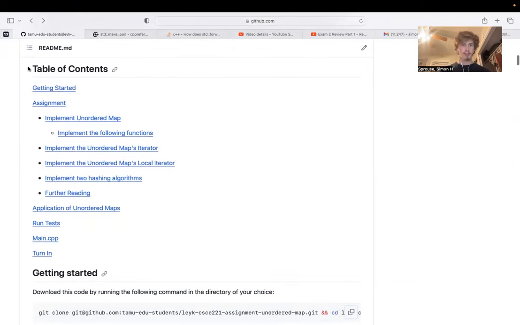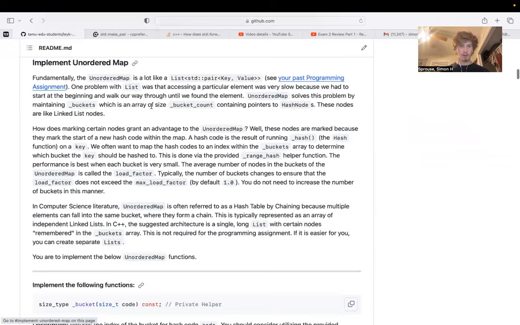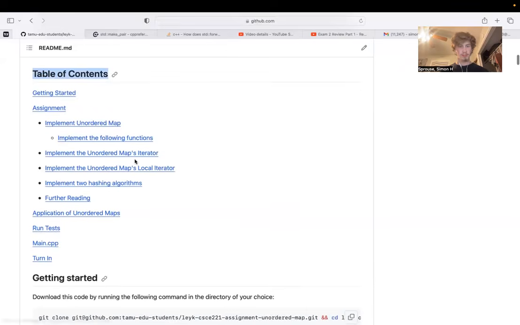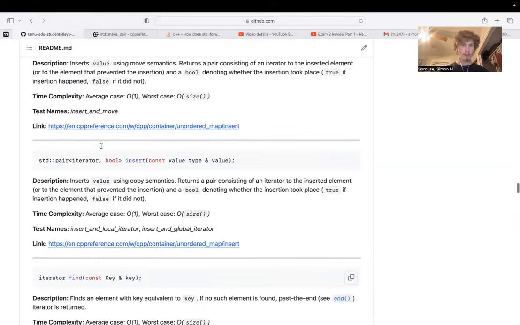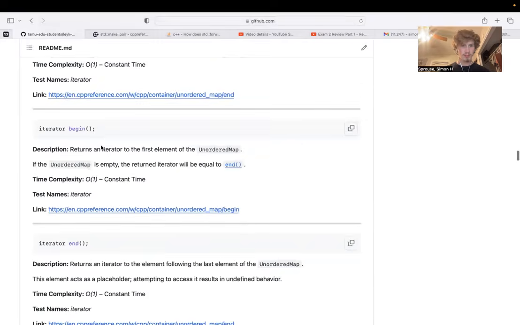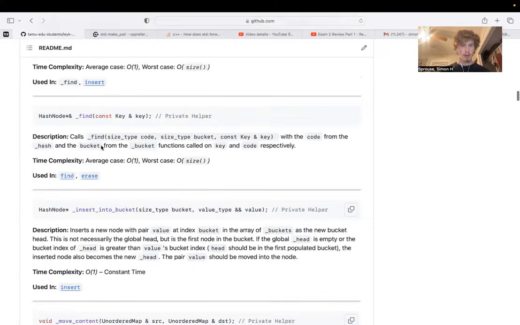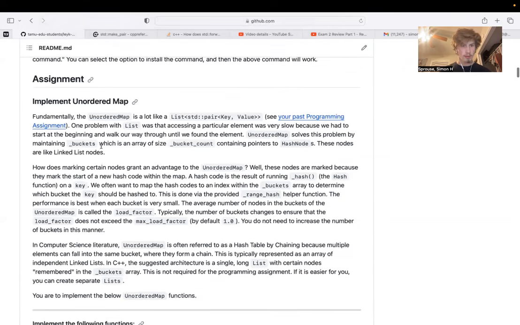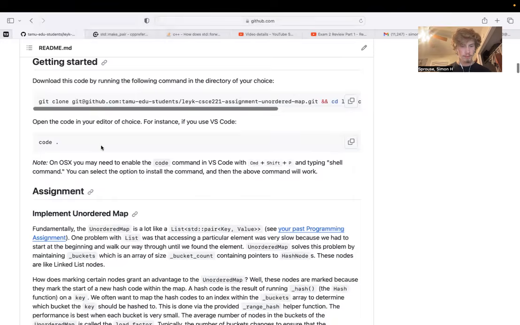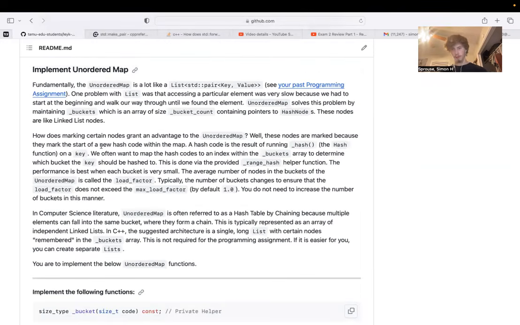Continuing the speed run, we see a table of contents. And these links all work. So if you want to go to a particular part of the documentation, this will take you there. The first thing that we are going to see is a description of some of the tools that are already given to you and the structure of some of the data, which I will go into more detail on later.